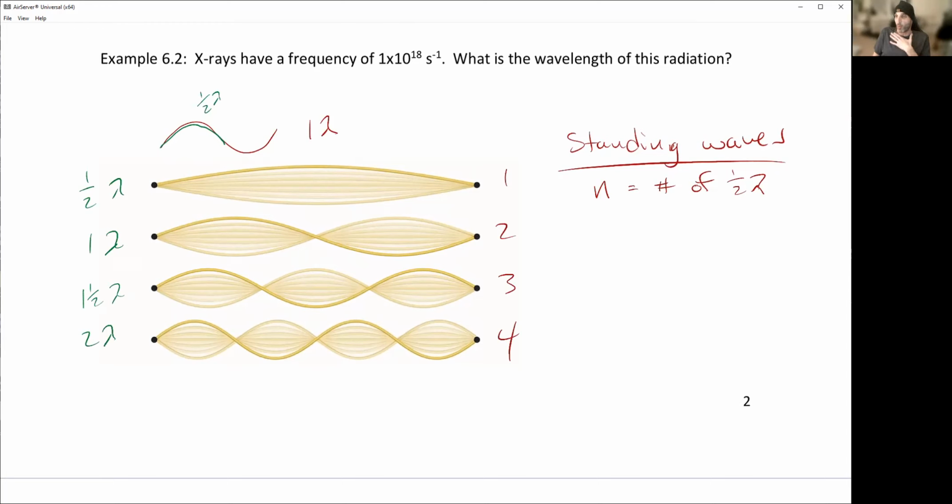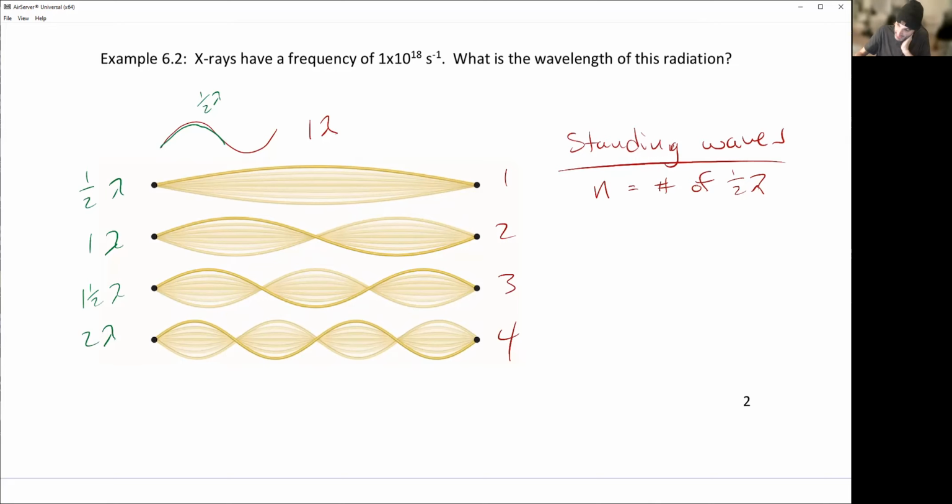So what is the wavelength? What we're seeing is these standing waves are required to be connected at one end and the other, so there has to be some number of half wavelengths in between. It's impossible for this thing to end right here, right? It's impossible for it to start here and then keep going and end there. When you're dealing with standing waves, it's impossible for them not to end at the point you're holding on to, right? So it always has to have some number of half wavelengths.